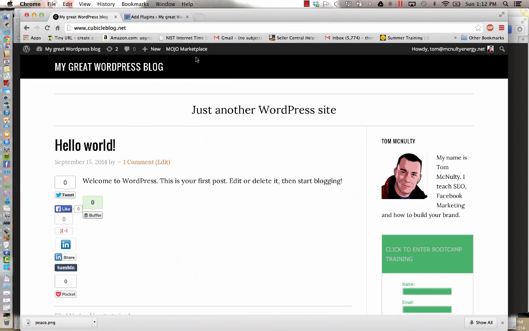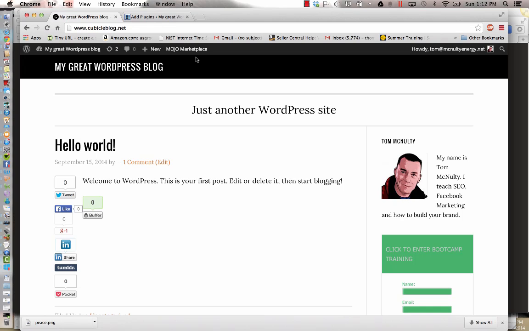Okay, there it is. We now have our social media bar on the side. So when we make a post, it shows up on the blog. This social bar will show on the left side. You can specify so that it scrolls with the page. You can make it so it stays on the left side, or you can move it closer down towards the middle of the page and it stays there. Just play around with the settings and get it just how you like it.